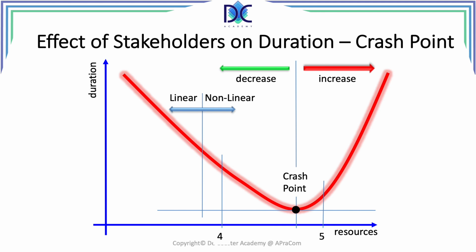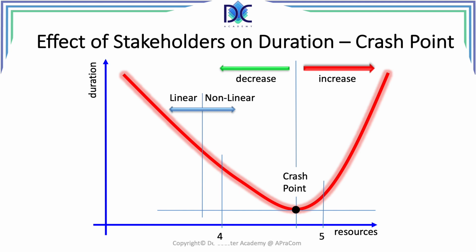Now, when we look at stakeholders and their effect on duration, we have the crash point topic. The crash point means that we first add more people and the duration is in fact reduced linearly. When you put more people together, you may have seen that they start disturbing each other, and it means that you leave the linear zone. You add more people, but the efficiency of the people decreases. And we continue like that, and at the crash point, we come to a minimum.